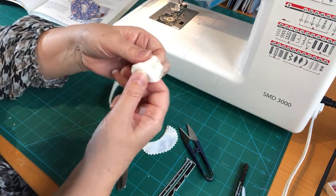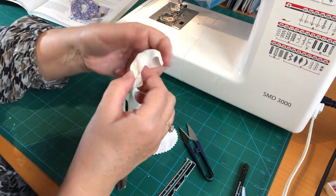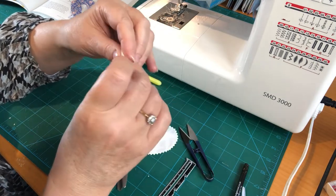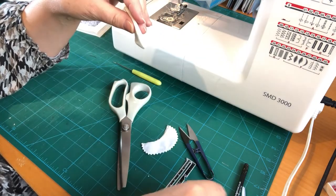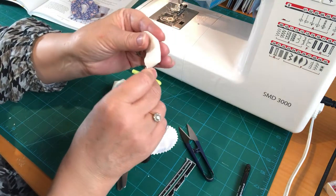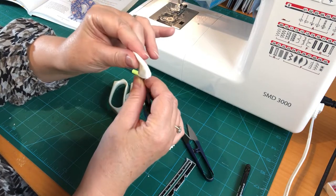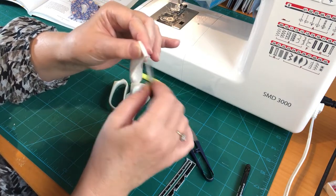So don't go yanking it around, because we've got a bias edge there that we're using. So if you turn this one round, that's not been clipped, when you then look at it, can you see how it's not lying straight? You can take the edges of your scissors, gently together, not an open blade, and push it out on that seam allowance and try and get it to lie smoother, and in a lot of cases you will do.